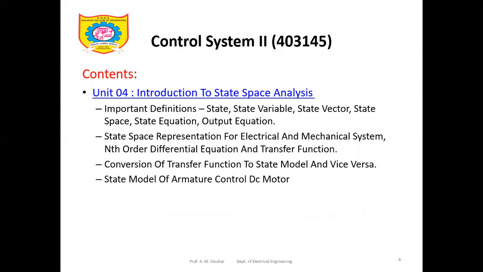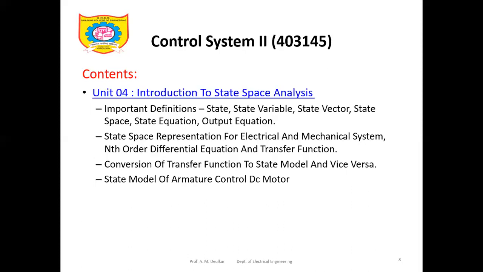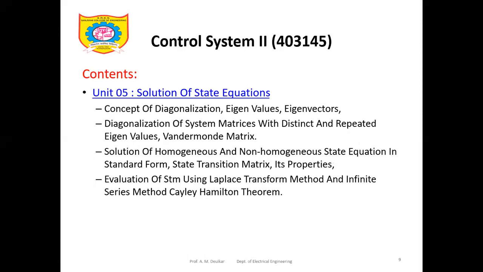Fourth unit is about the introduction to state space analysis. It consists of the basic definitions about the states, what are the states, the state variables, state vectors, state space, state equations, output equations, the state space representation for the electrical and mechanical systems, as we have seen in the control system on the similar domain. Okay, the conversion of the transfer function to state space model and vice versa.